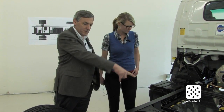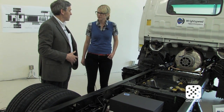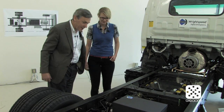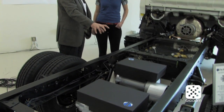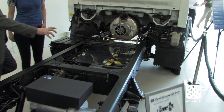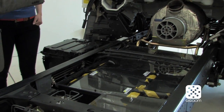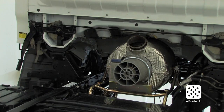In trucks, we really only have the space where the engine, the transmission, the prop shaft, and the differential are. All the space outside the chassis we have to leave for the owner because they mount toolboxes and pumps and things there. Starting at the rear, we replace the rear axle with a new one that has the two drive motors, gearboxes, and power electronics. Then there's no prop shaft. There's a battery system that mounts approximately where the transmission used to be, keeping the CG fairly similar. And the micro turbine generator goes up front where the engine used to be — it's much smaller and lighter.